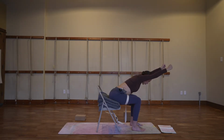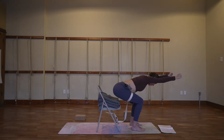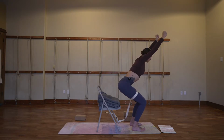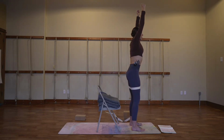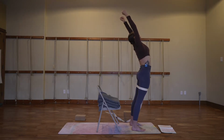Punch yourself forward and use that punch forward to come into the ball of the foot and lift your butt up off of the chair. Now start to back bend. Sit back into Utkatasana. So butt is not on the chair. You're lifting your chest. Now keep pushing all the way up to stand. Drive your pubic bone forward. Unfold the hips. So now the perineum is right over the arches of the feet.